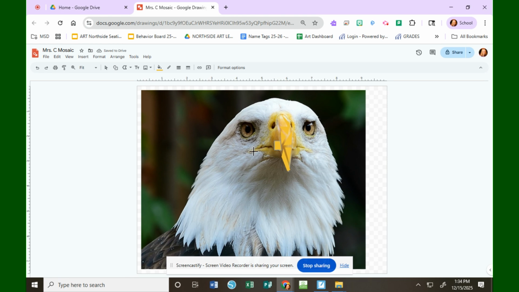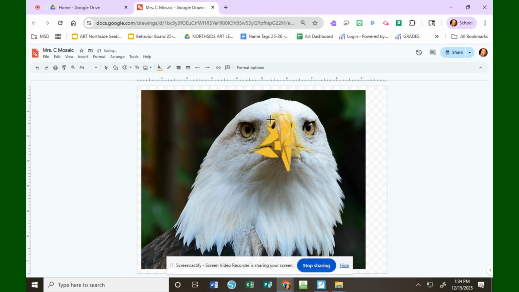The polyline tool is a little tricky to get used to. So just remember that you're letting go of the mouse when you're moving it. So right now I'm not holding down that mouse at all. So mosaic shapes have to have some space between them. However, you don't want them to have huge gaps.